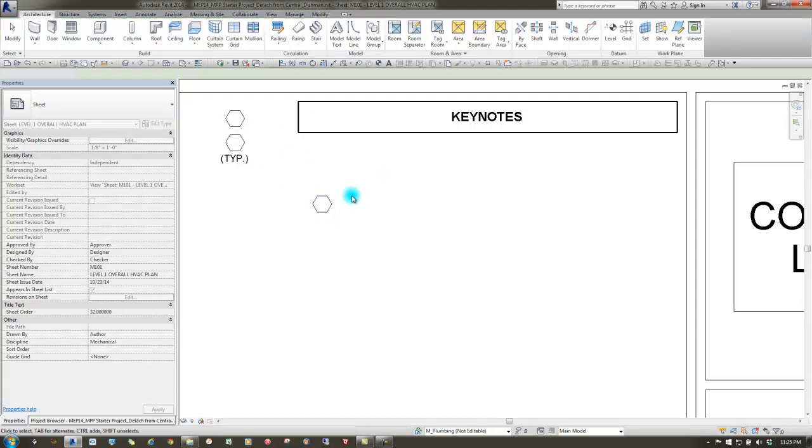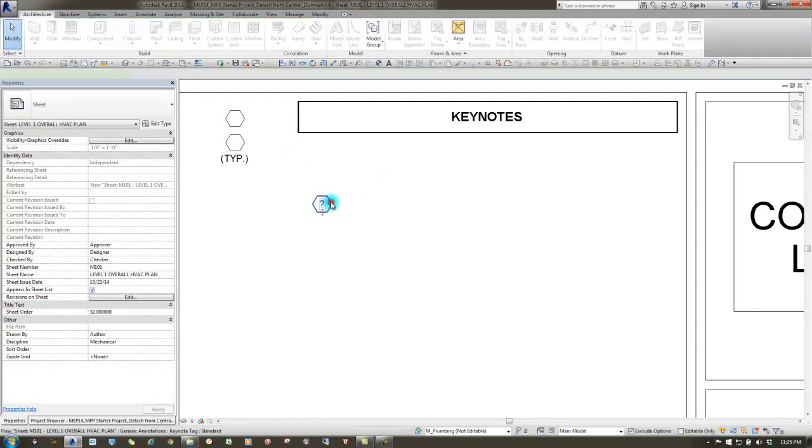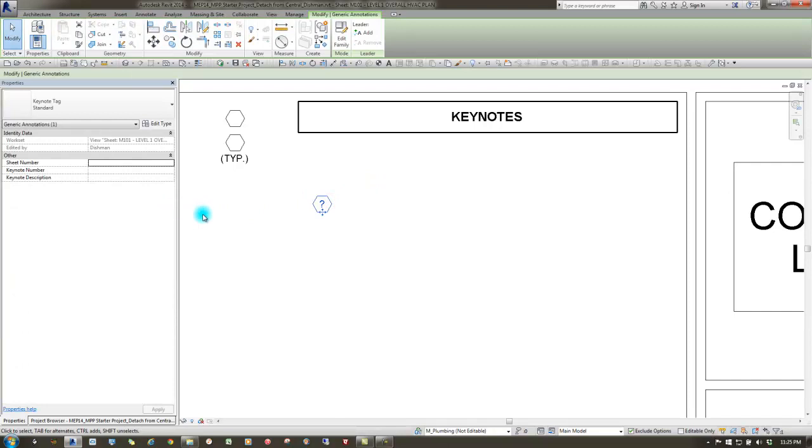Once you place it in your view, there are three parameters that need to be adjusted. There's the sheet number. This is very important. It has to be exactly what the sheet number is, or better yet, it needs to be however it's being filtered in the schedule. So the sheet that I'm in right here for demonstration purposes is sheet M101.